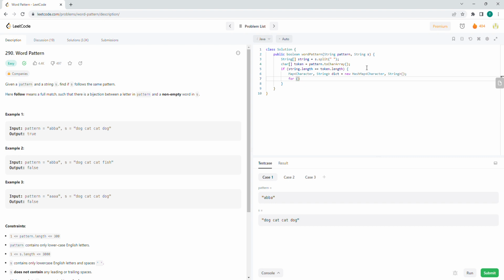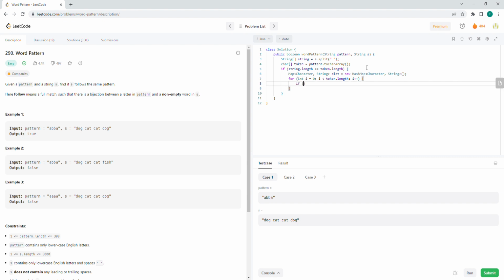Then we're going to iterate through the length of the token array: for int i initialized to 0, i less than token.length, and we're going to increment by 1.